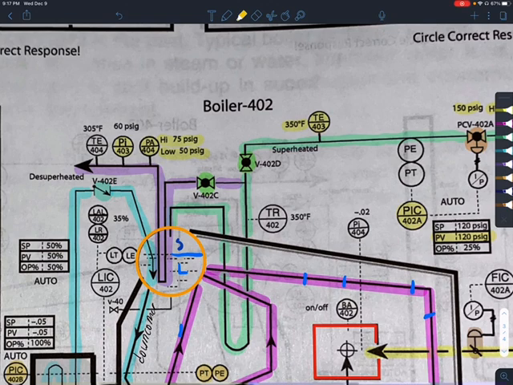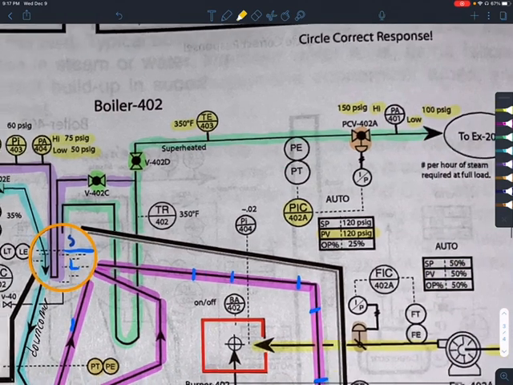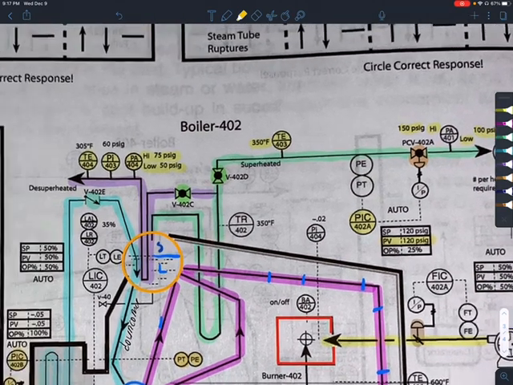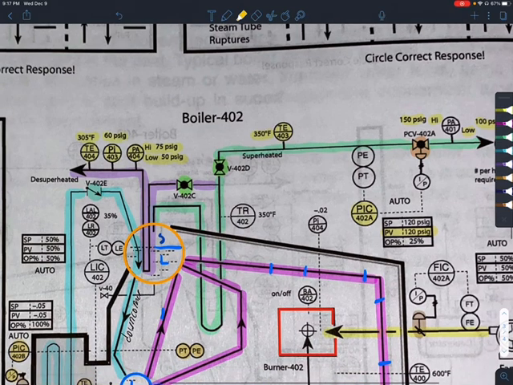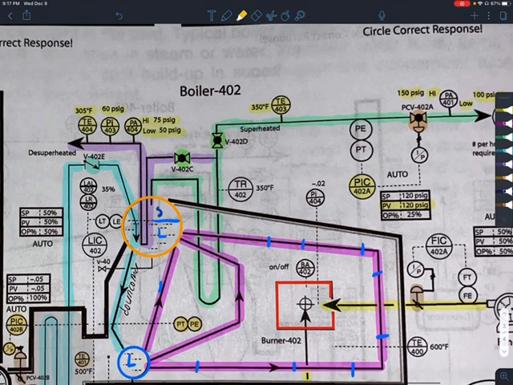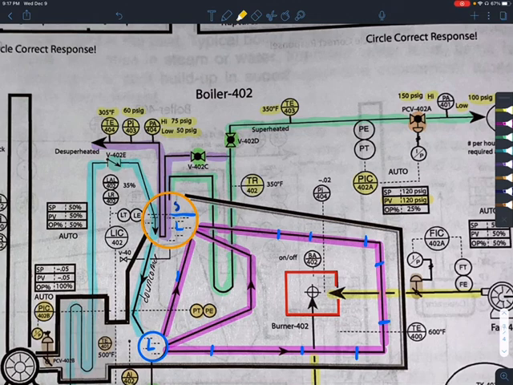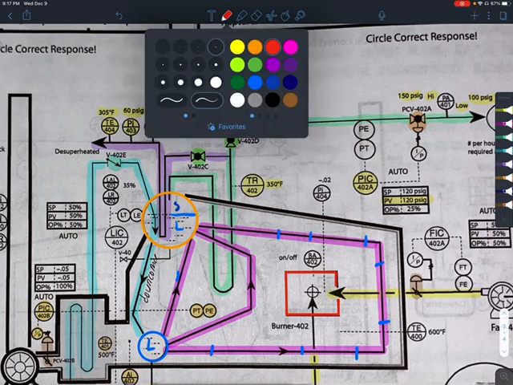Pressure indicator, it's showing reading 60 psig, and the temperature of this is now 305 degrees, okay? That is pretty different than 350 degrees, okay? All right, and then as it's going up, we're making sure the temperature recorder is lining up with the temperature element at the top, okay?